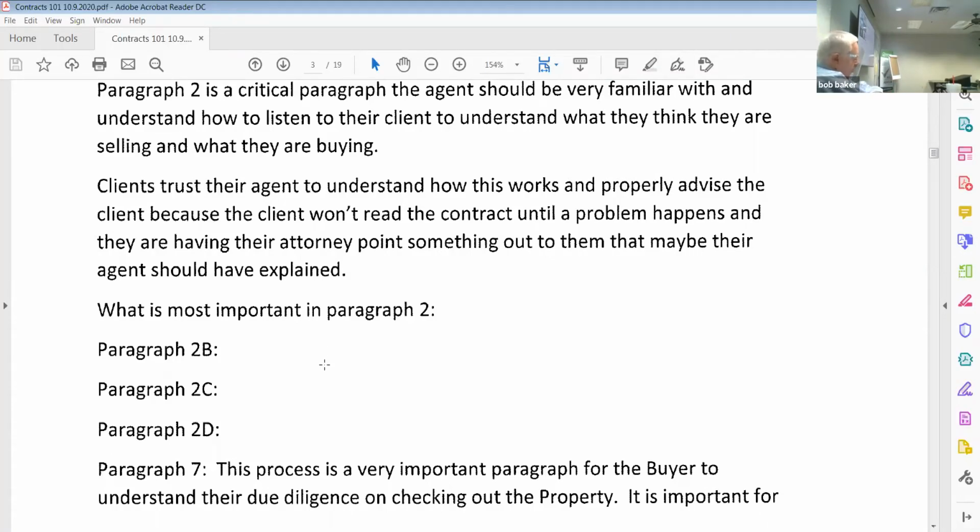Sometimes the seller will say, okay, I kind of semi-understand the as-is concept, but I want the buyer to know it really, really is as is. I'm not going to do anything. I want the buyer to know that up front. And so sometimes a seller will say in special provisions, I want it stated that seller will not agree at this price to do any repairs, period. Now, it may become a lender required repair, and the deal may go away, because we talk about lender required repairs in 7E. But the seller says, yeah, that's the deal.